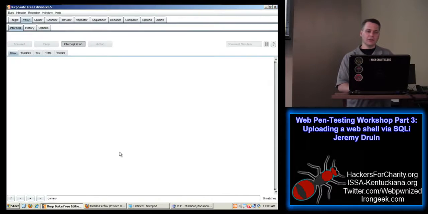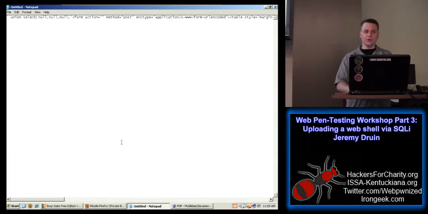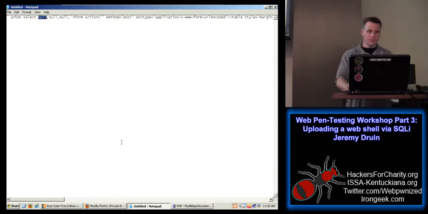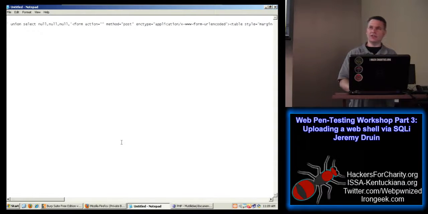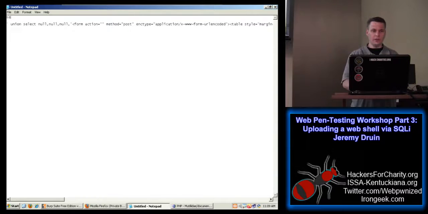So one of the tricks we'll use is, if we go back to Notepad, we're selecting nulls as filler to fill in those columns that are being selected by the application. So we don't really know exactly what the application is selecting, because even in the error message, remember it said select star. It didn't actually tell us the columns it was selecting. We don't know how many columns are being selected, right? If you remember, the error message was like select star from accounts where username equals, and then the single tick is where we're getting injected in, right?